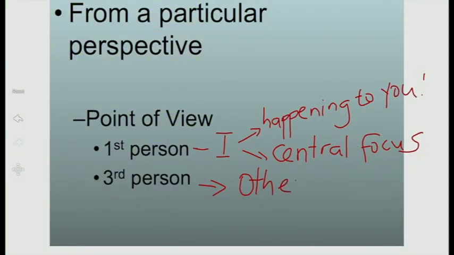And then the rest of the people I'm talking about are those that whenever you include them in your story, you are going to refer to them using the third person. So the third person, basically, are the other characters in the story. Remember, we said that every story should have characters in it. There should be people living in the story. So the other characters are going to be referred to in the third person, which means that the point of view you're going to tell the story from uses the first person and the third person.